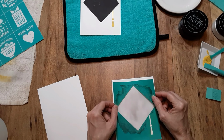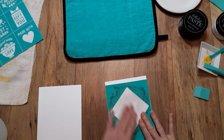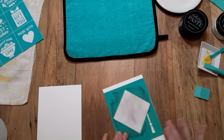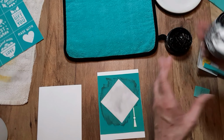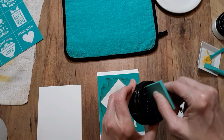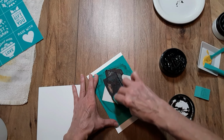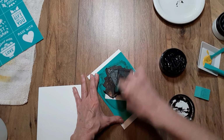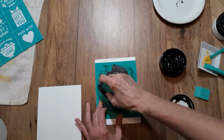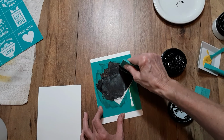Now I'm going to line this up again and just eyeball it, and smooth it out again. Same process as with the first one. Make sure there's not any little lumps, bumps, air bubbles, or wrinkles. Make sure it's good and smooth. Again, I'm going to be using the black velvet with my small squeegee, and it has that bevel edge. I generously apply it again and smooth it over that area, that mesh silk screening. I'm just trying to be mindful not to get that area with the tassel.